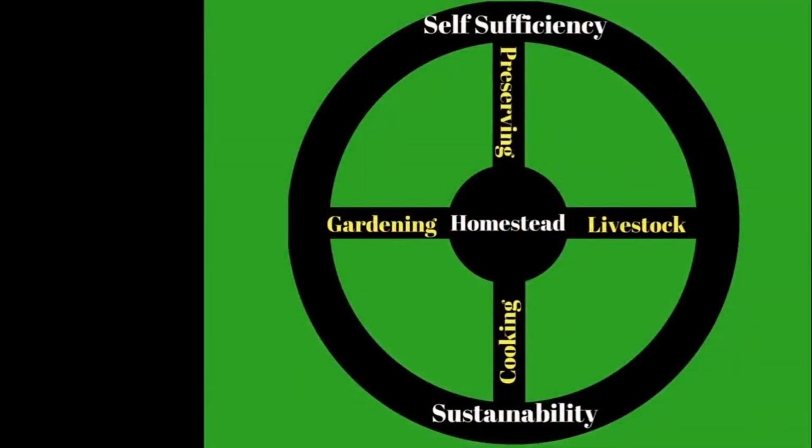One of the most overlooked, I think probably the most overlooked homesteading skills to develop, and one of the most valuable, is cooking from scratch. I think this is a valuable spoke in the wheel. It doesn't do you a lot of good to garden, raise livestock, and preserve it if you don't know what to do with it after that. I think cooking from scratch is one of the most valuable skills you can have as a homesteader. It's something you can learn anywhere, and it's going to increase your health. It's going to make it so you can use your food in a way that's healthier and tastier for you. Learning to cook from scratch is just an extremely important skill to have.